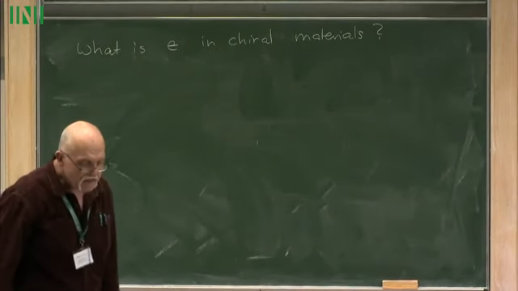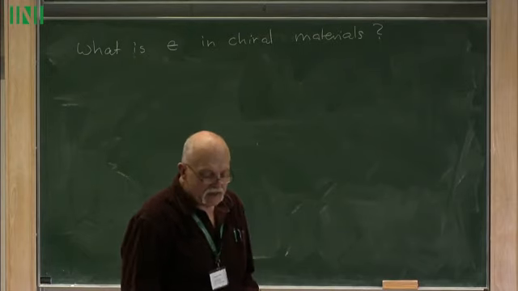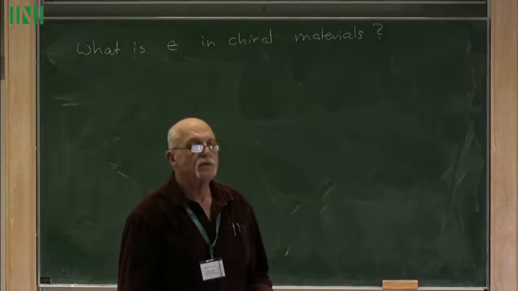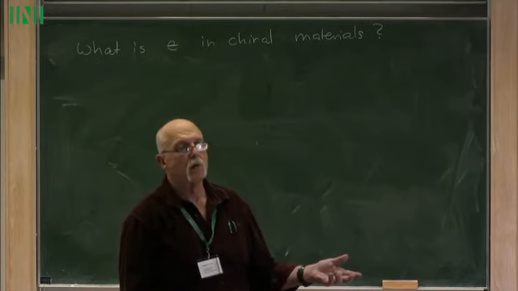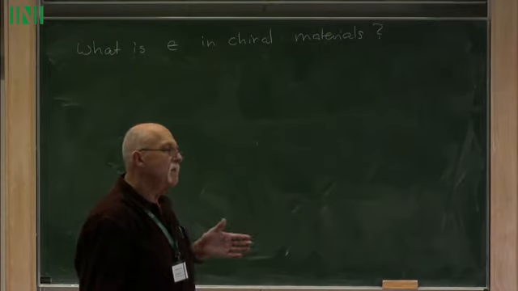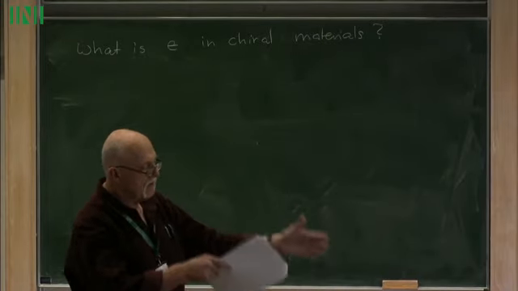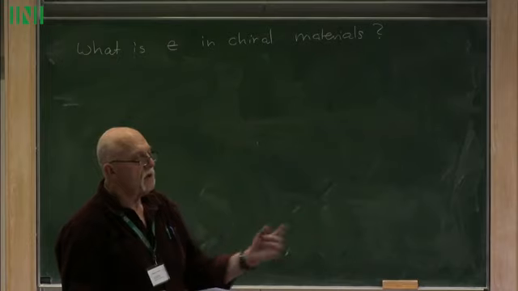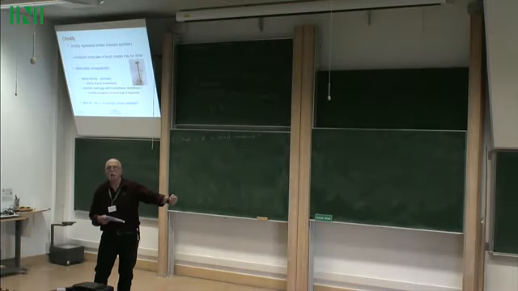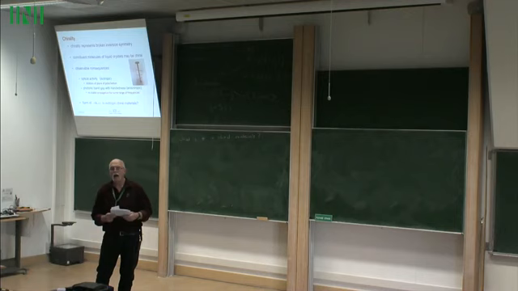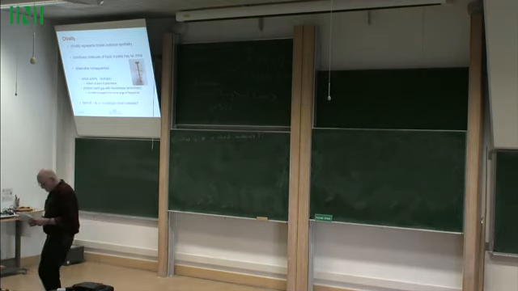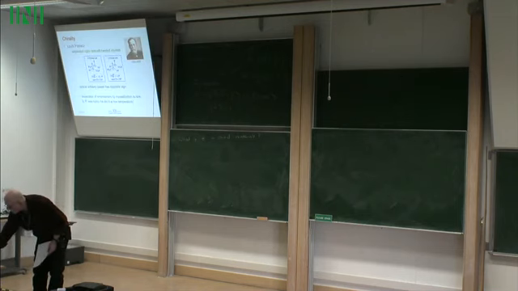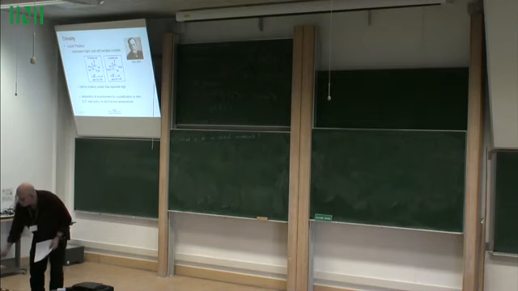So, let's think first about isotropic materials, and sugar water is a good solution. So sugar is chiral. You dissolve sugar in water, and you'll find that if you shine plane polarized light through a container of water with dissolved sugar, the plane of polarization will rotate. And so it's interesting to ask how this comes about. Yeah, let's leave this for a moment.